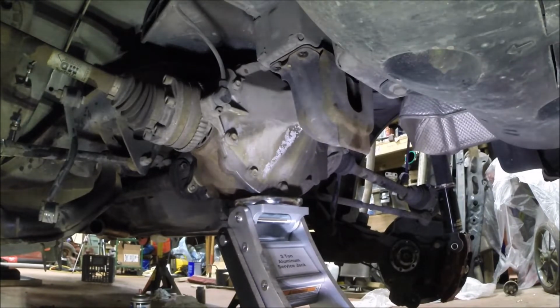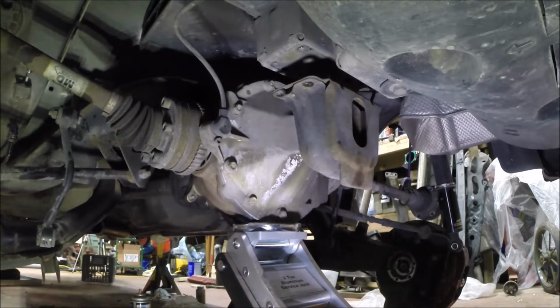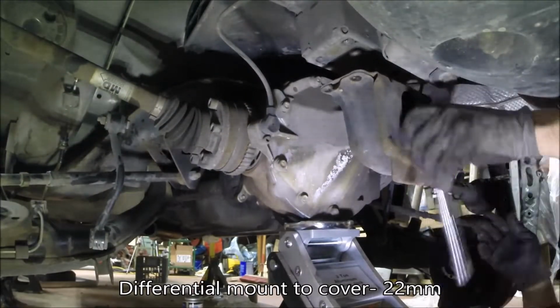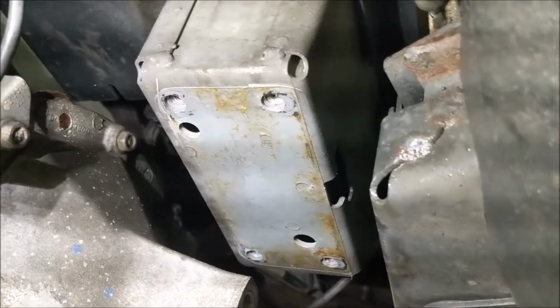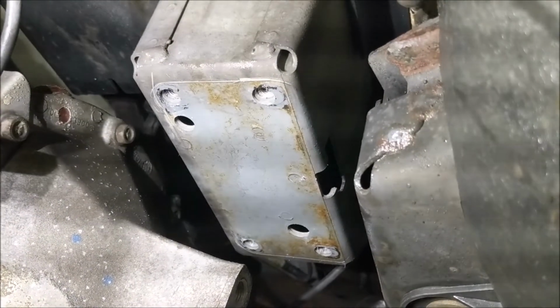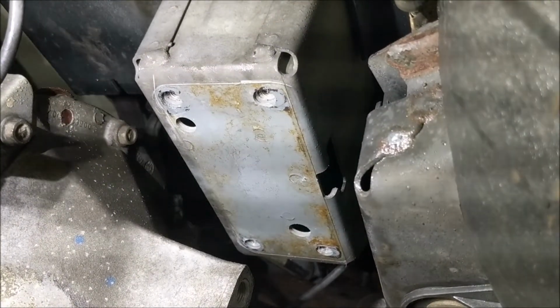Alright, let's slowly lower this down, see what happens, if anything. Okay, alright. So there are the scribe marks that I made. Hopefully when I get the diff mount back up in place, I can line those up on that, and that'll get this thing centered again. So I just wanted to show that with the diff mount out of the way.